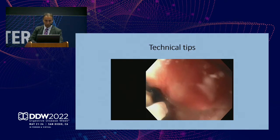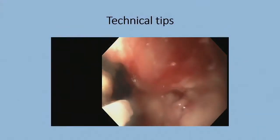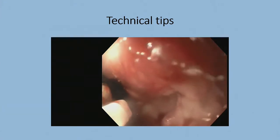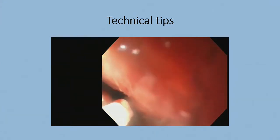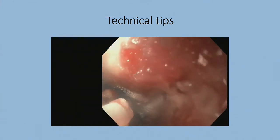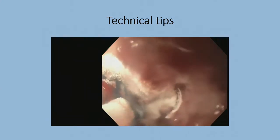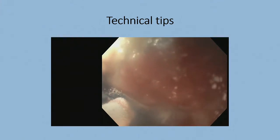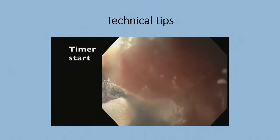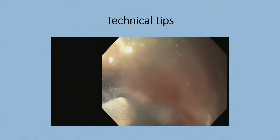I'll show you how it's done for cancer. So as Dr. Kaul mentioned, this is a non-touch modality. You see the catheter coming out of the scope and the area being conditioned for freezing. We move around. And if you dry your channel very well, your scope typically will not freeze. And then as I'm spraying here 2 centimeters of the tumor, when the area is entirely frozen and white, then the timer starts, and we go 30 seconds, and after thawing, we repeat it 3 times.